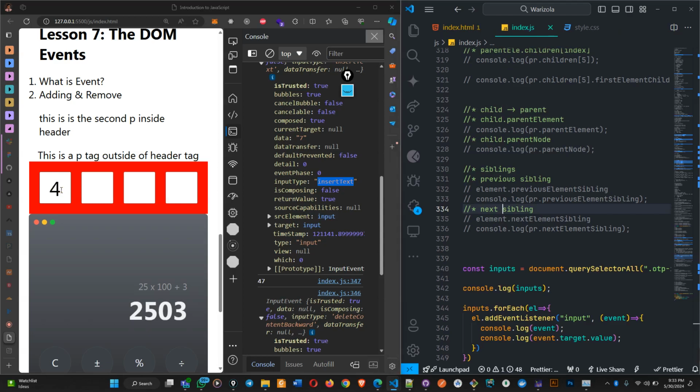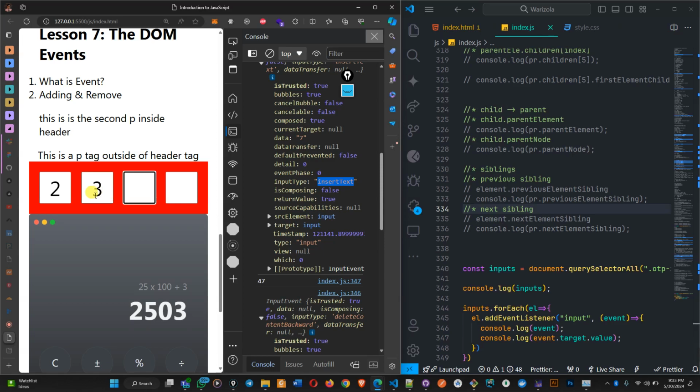And how do you go about it? Once you type a value in the first box, it is supposed to move into the next box automatically, not that the user will come to the second one to type. The user can actually do it and it will work, but that's a bad user experience. As they're typing from one box, they're supposed to move into the next one automatically. And once you press backspace, instead of staying inside this box, it's supposed to go back into the previous one. That's how OTP works online.